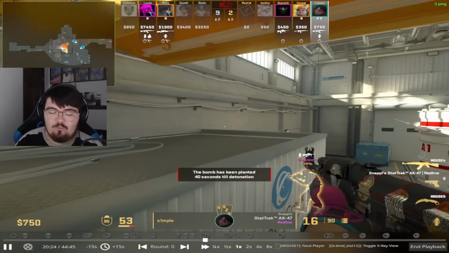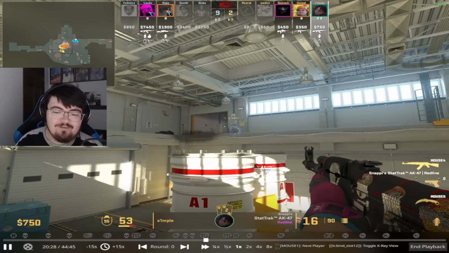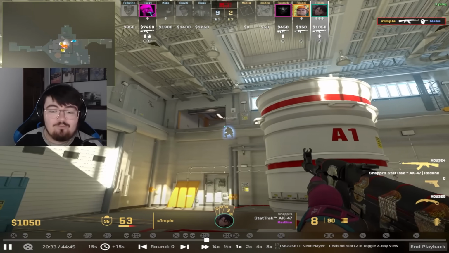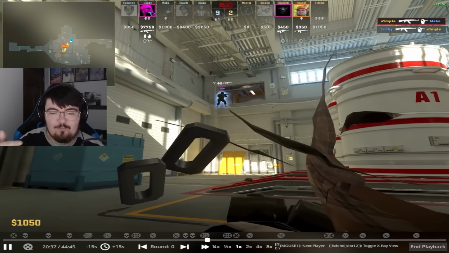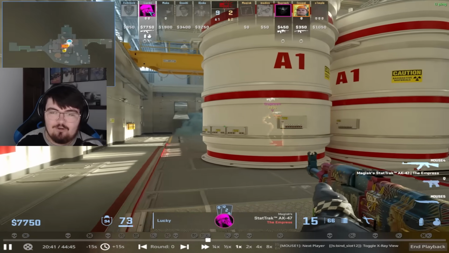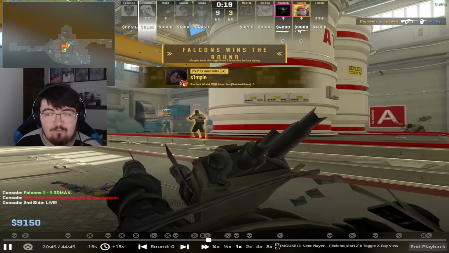s1mple repositioning towards top hut here because, of course, he has all the confidence in the world. He is s1mple after all, and the reason this spot is so good is because you can actually see people without them expecting you. I mean, of course, when you're retaking from heaven, most of the time you're not expecting somebody to be able to see you until you peek into back sight. But top hut is, of course, good for catching people off guard there. And so s1mple has found yet another 3K, which has directly resulted in a round win for Falcons.